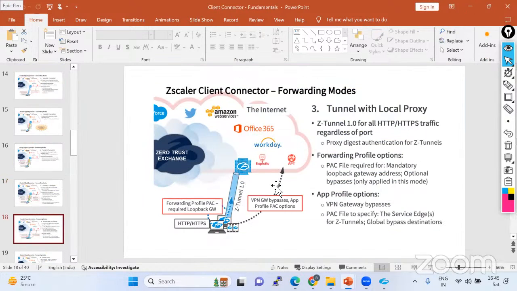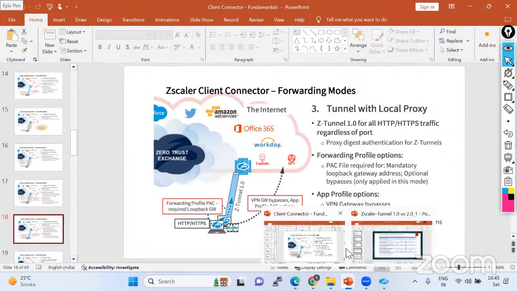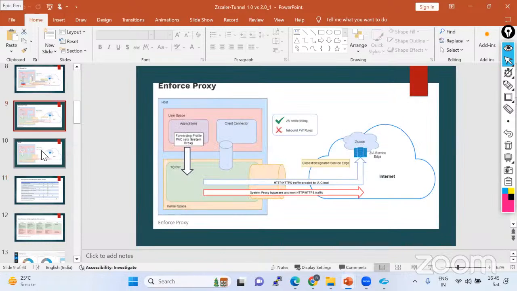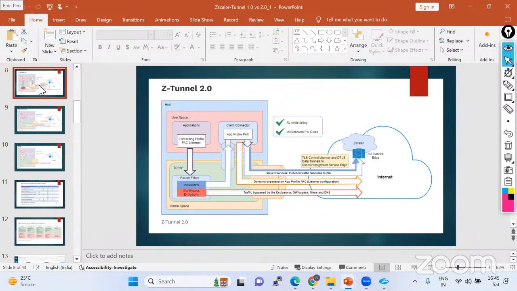Tunnel 1.0 has the limitation that it can only send traffic on ports 443 and 80. But if I want to send all types of traffic, there is an option: I can use tunnel with the local proxy. And how does it work?